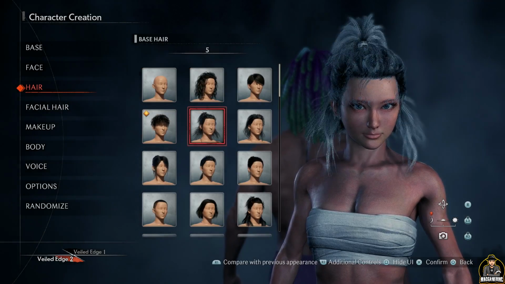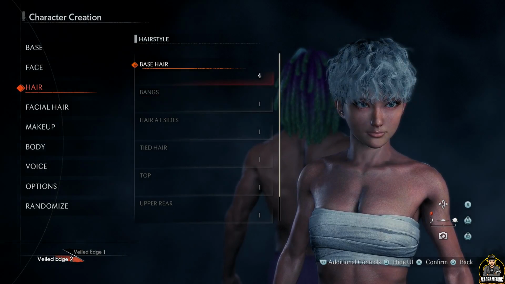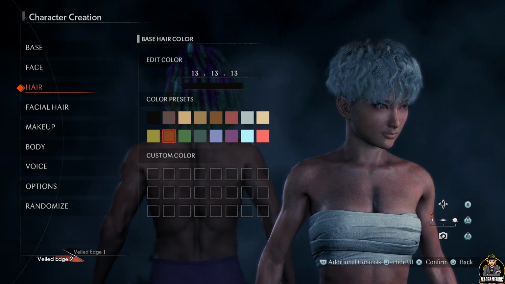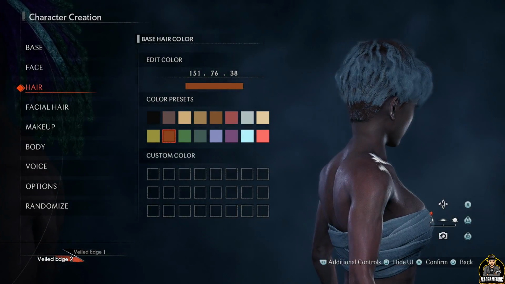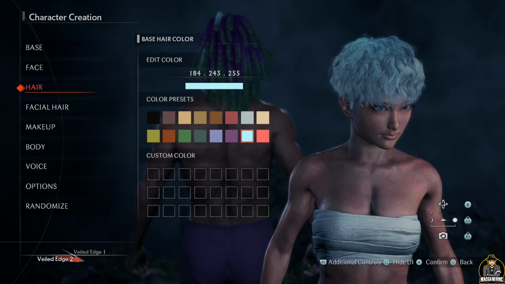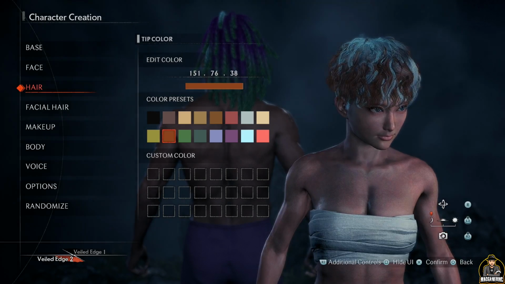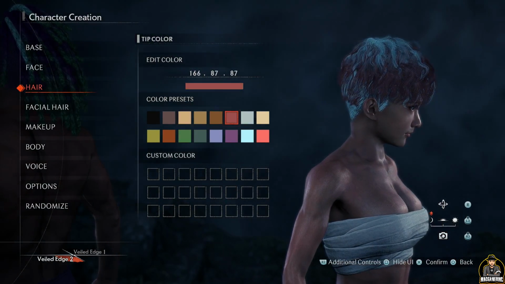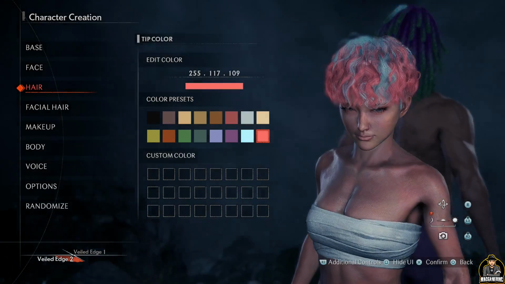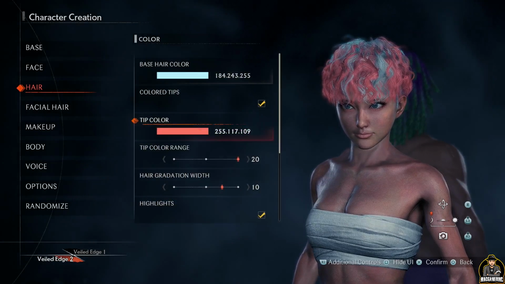And then for the base... Wait, what? Thought I just picked it. Can't change anything. Come on, man. It's fine. All right, so I want her to have bright colors. I want her to be like my character, which is something different. The tips can be orange, maybe. Doesn't look that great. There we go. Now we're talking. He stands out now. That's what I'm talking about.